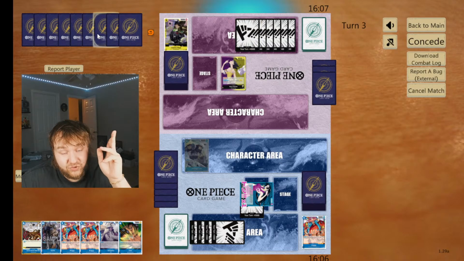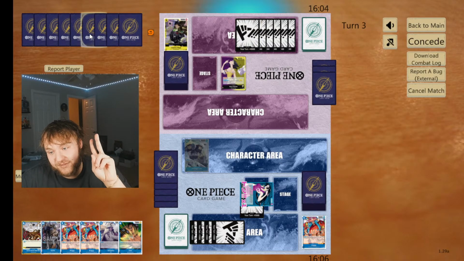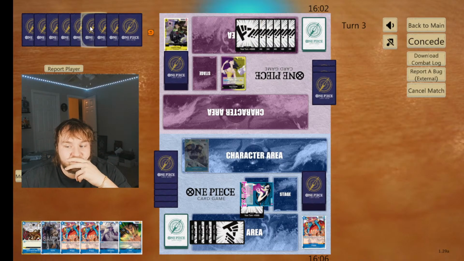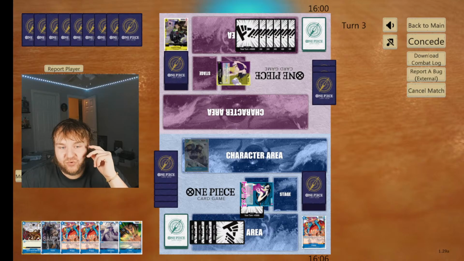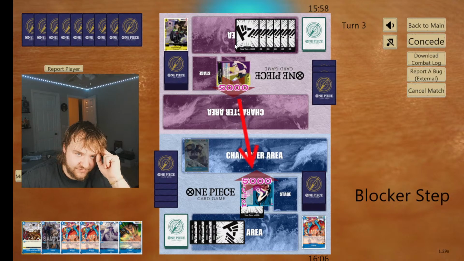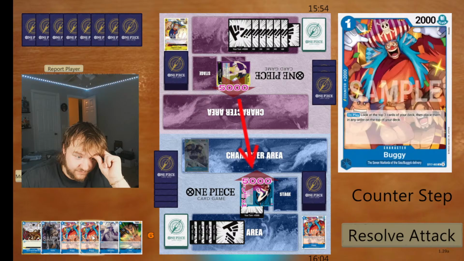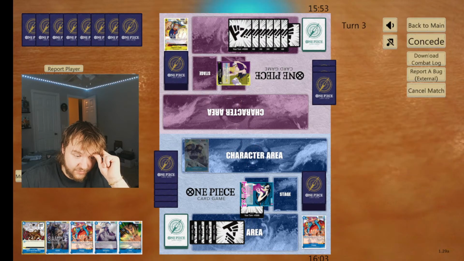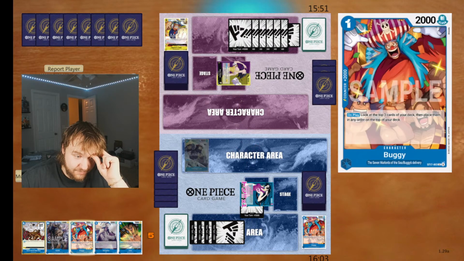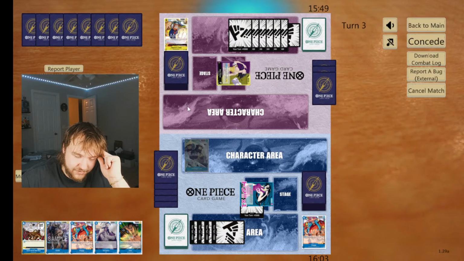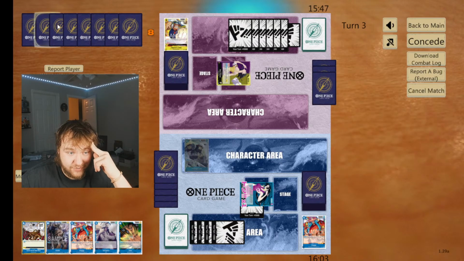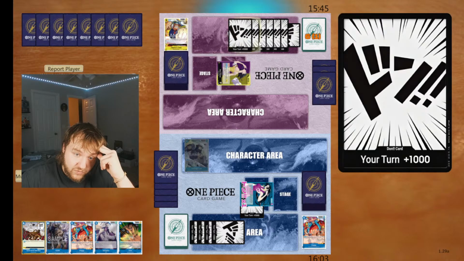6 drop. You know what would be crazy right now? 6 drop Linlin. 6 drop Linlin would go crazy right now. Oh my gosh. If they bust out a 6 drop Linlin, I'm going to be pissed. We're going to give him a 2K counter because I don't want to lose our Sengoku Jozu combo. We could have buggied into Jozu, but I don't like that as much. We definitely just need to counter out no matter what. So, what are they going to drop here?